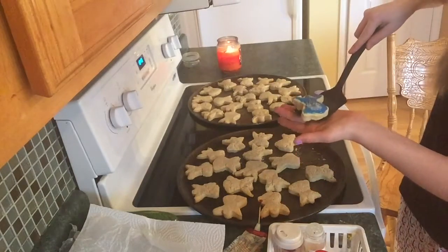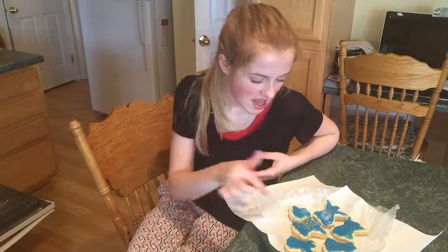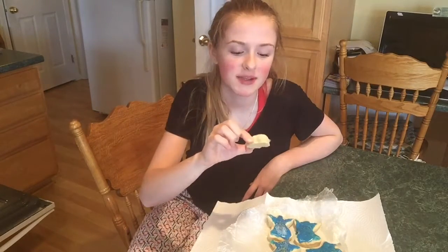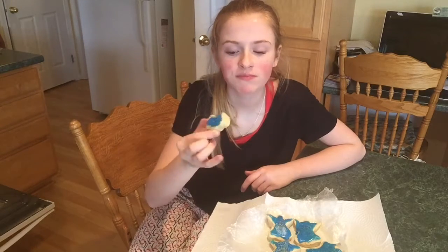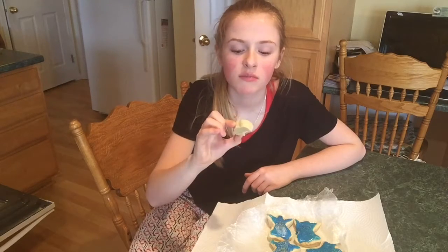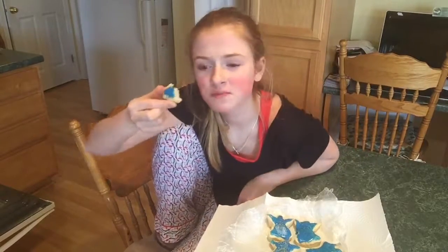First cookie complete. So the cookies are finally finished. I put a few on this plate, and the other ones I put on top of the fridge because that's where we put our cookies. And I'm gonna be testing out this one. This one broke, but I mean, I'm excited. I'm really nervous. Okay. I did a pretty good dang job. I could have put less flour. But those are pretty good.